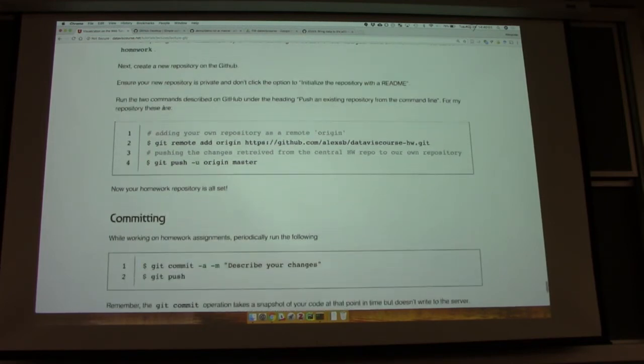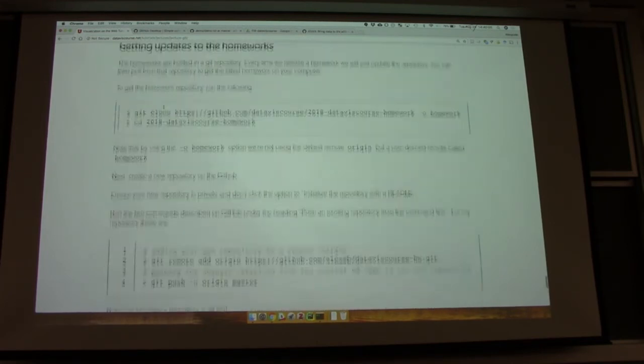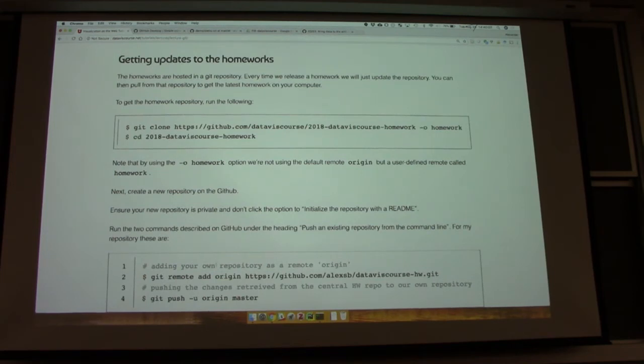Yeah, you can simply run git remote add homework here. So essentially just replace that, like the order here. You can add the homework remote at a later step. So it's doing basically git remote add homework and then put in the official URL here. That should add that as a homework remote.